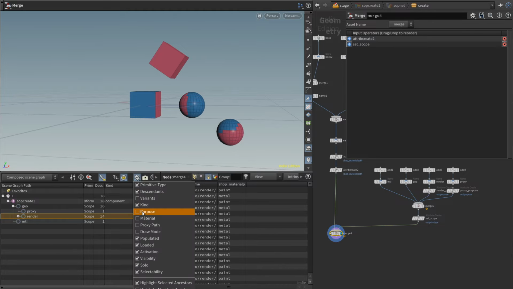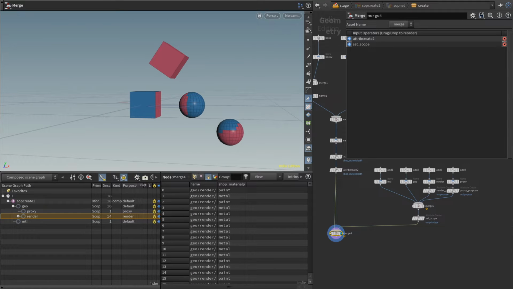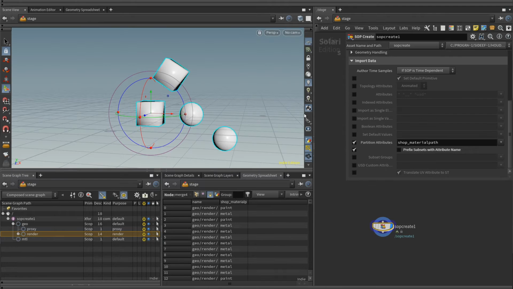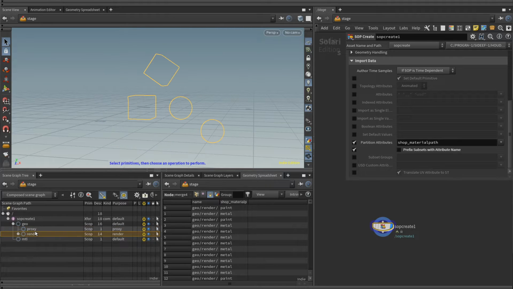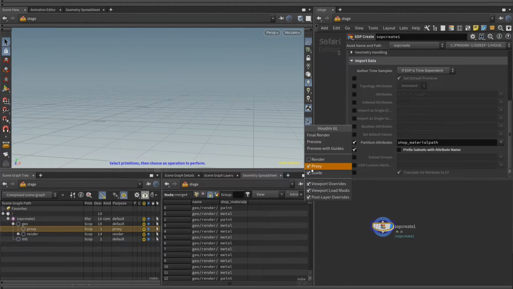Now if we come into here and add purpose to this list, we can see now we're setting proxy and render. Now if we jump back up to the stage, we might need to just kick this a bit. Sometimes the viewport gets a bit stuck and you use toggle nodes on and off or toggle some settings. But you can see that our mesh looks like it's disappeared. This is because if we have a look in the scene graph tree, we don't have any meshes under proxy. And if we look at the little sunglasses icon here, you can see that we're only looking at proxy, we're not looking at render. If we turn render back on, our geometry comes back, turn it off, it's gone.